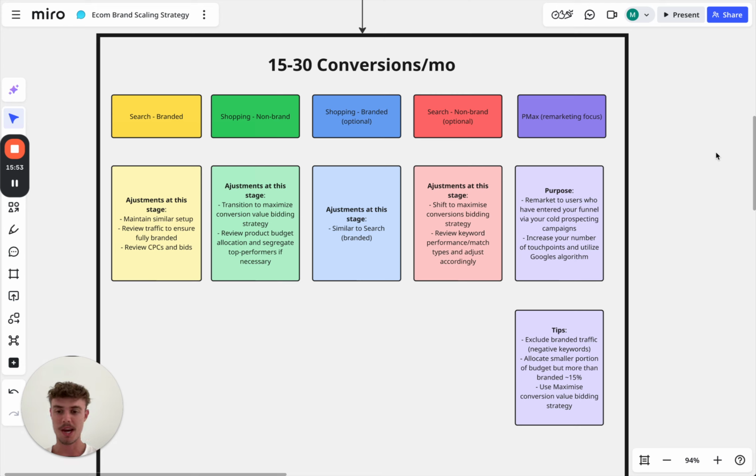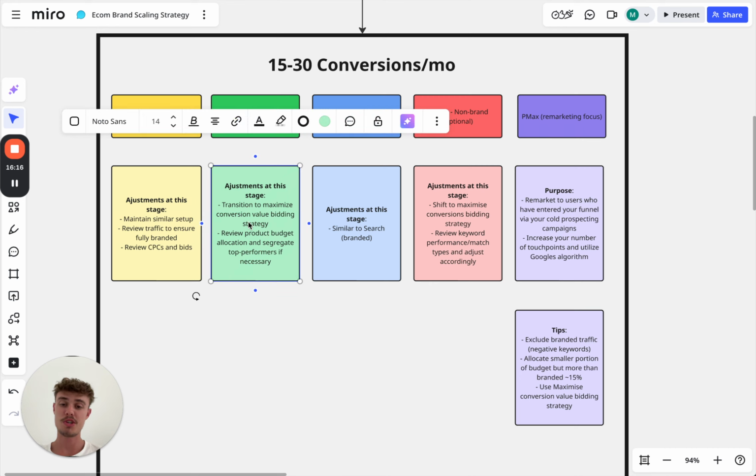It's much more scalable. It can become very difficult to scale manual CPC, especially if you have a large catalog. I really do just recommend leaning strongly towards the automated bidding as soon as you reach 15 to 30 conversions a month. Google's algorithm has really developed over the last few years, and it's really powerful now, and it performs a lot better than it used to. So I find in most cases, this is the best way to go for most people running Google Ads accounts. All right, once you transition over to the maximize conversion value bidding strategy, you don't want to set a tROAS yet.